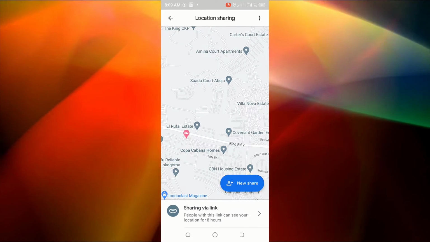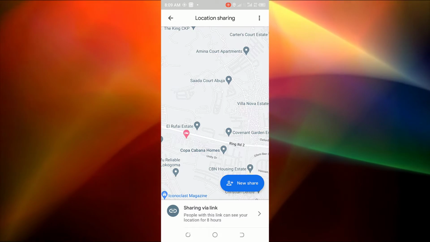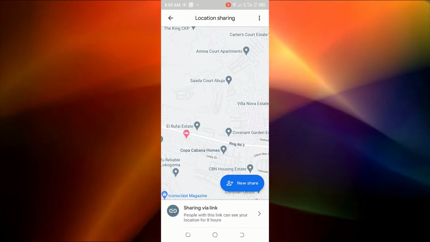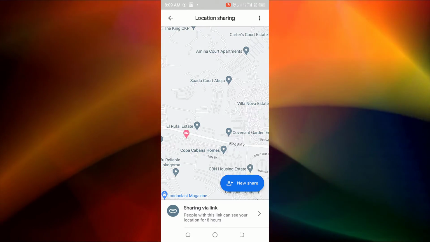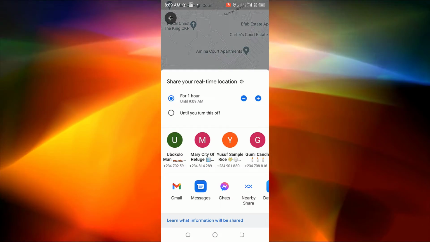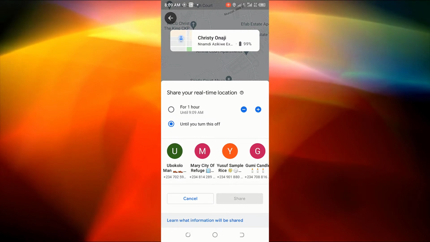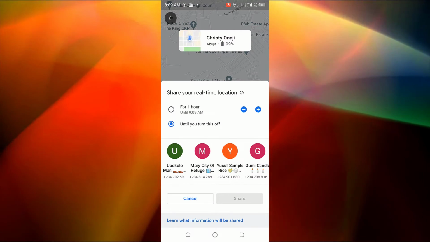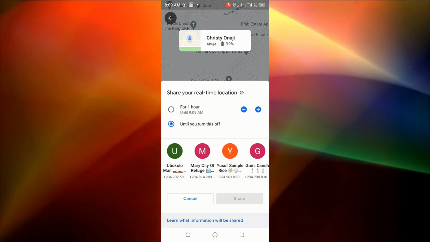So guys, the dark side of this is that now someone, a random person, can just pick your phone, right, and share your location with them and always track you. So what the person will just do is that now you just put on always on, so that whenever you see, so this is the name of the person, and the person's battery percentage.